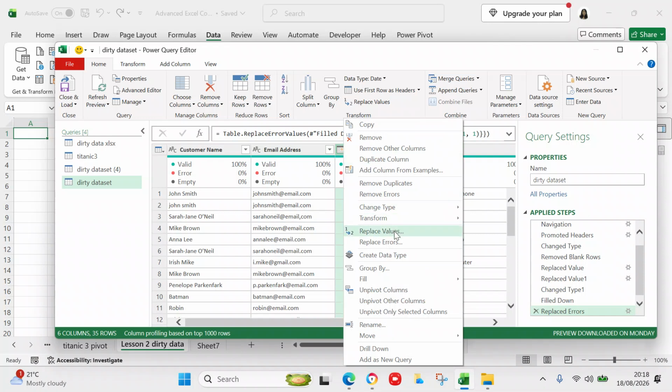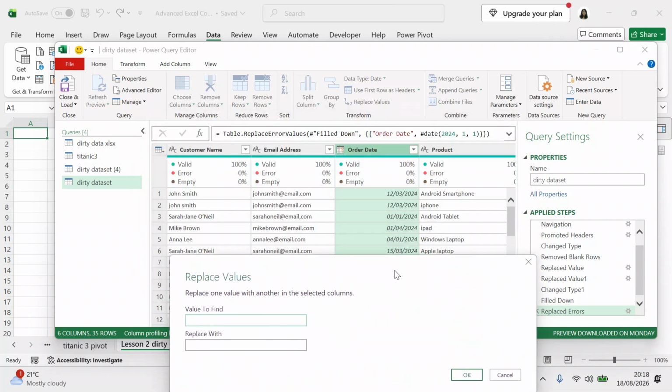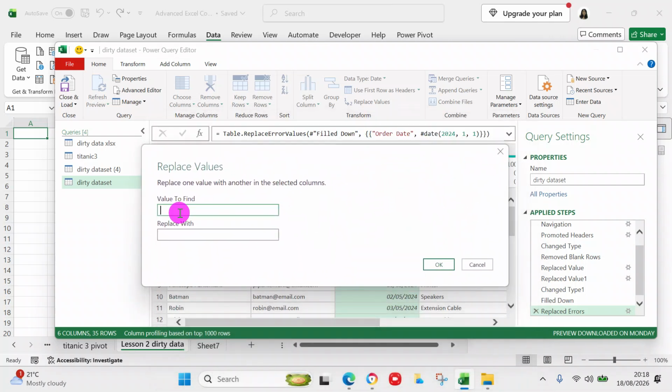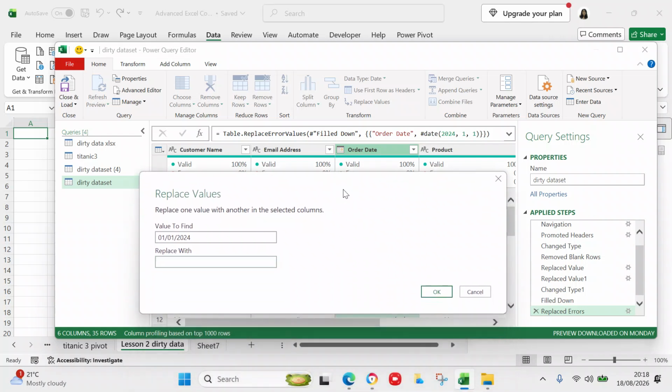And we're going to say replace values, and we're going to replace 01/01/2024 with 13 March 24, 13-03-2024.